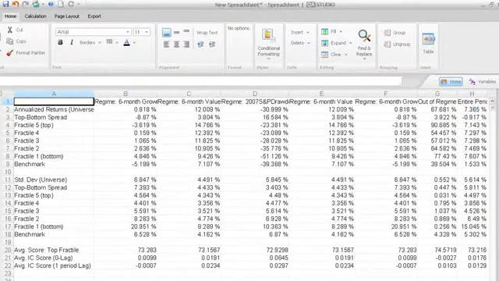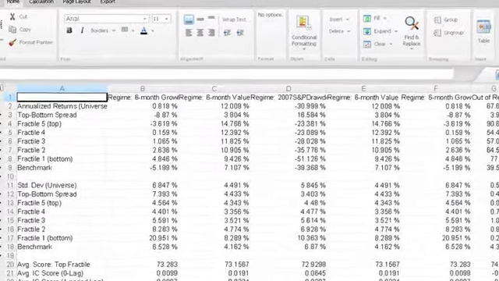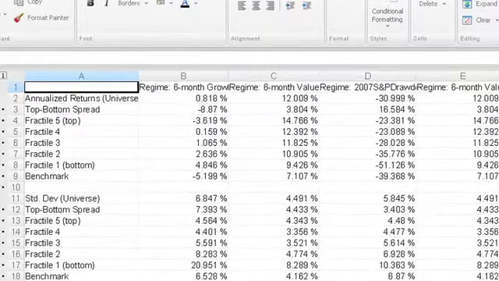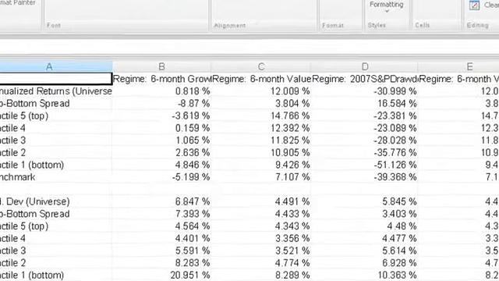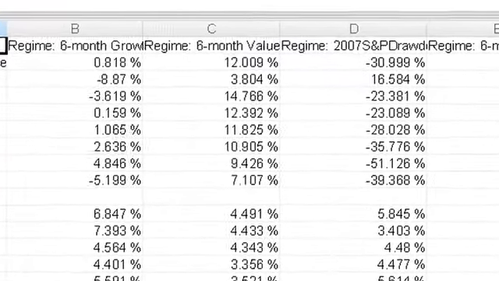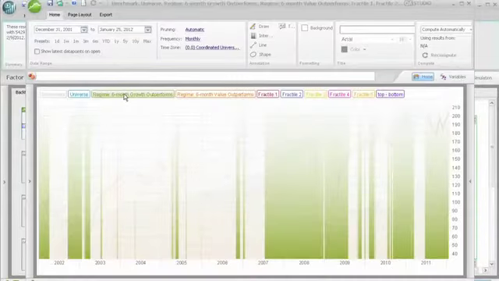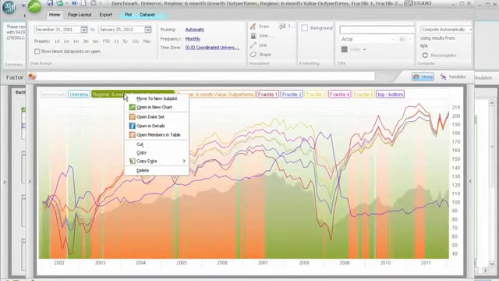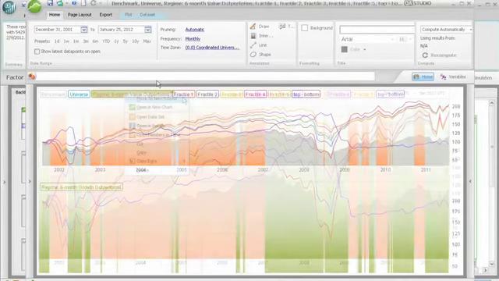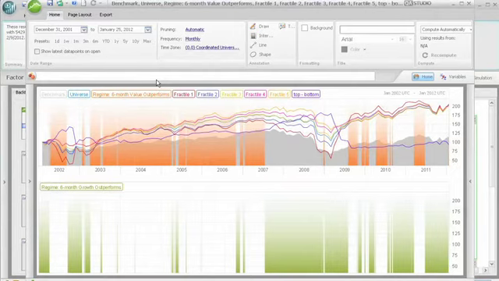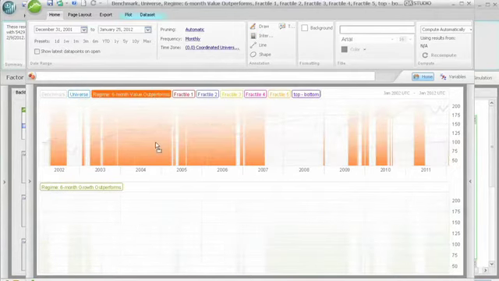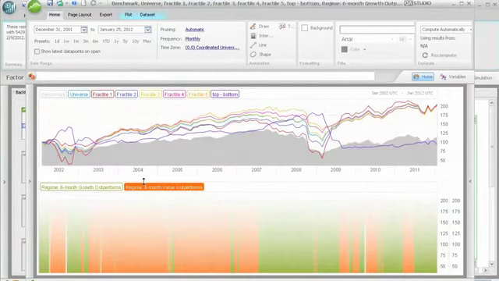This chart shows the annualized return for each of the regimes that we specified. I can see that the factor did reasonably well over the entire test period and that it significantly outperformed in value markets and underperformed in growth markets. Products that compete with QA Studio constrain analysis with rigid workflows and canned reports. QA Studio, however, offers unlimited flexibility, allowing users to customize their investigations to suit the nature of their analysis.